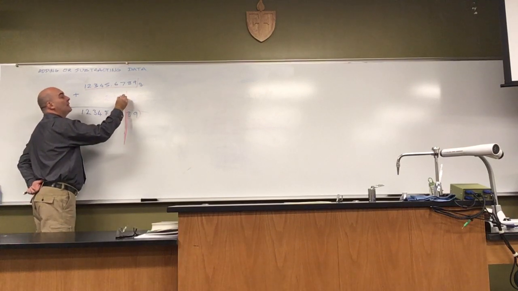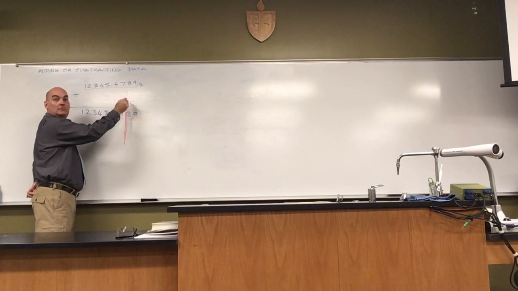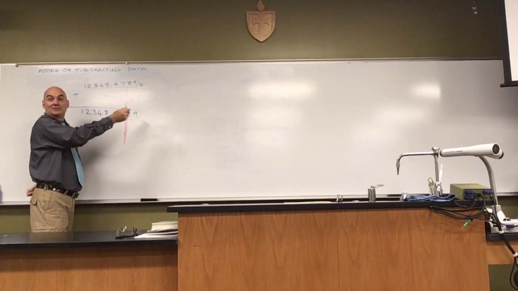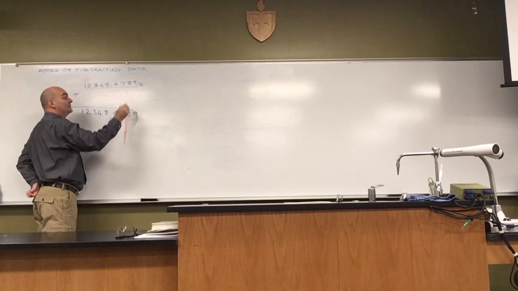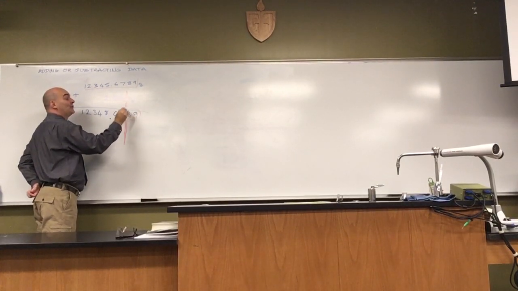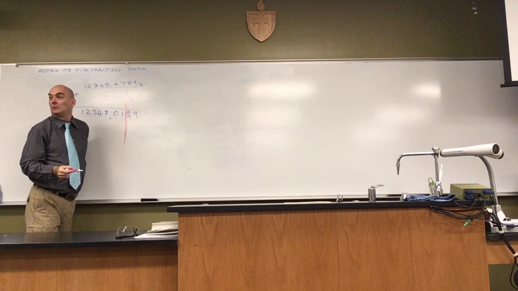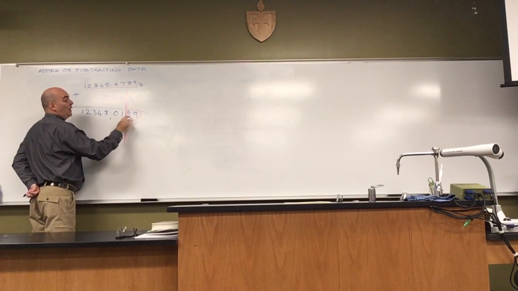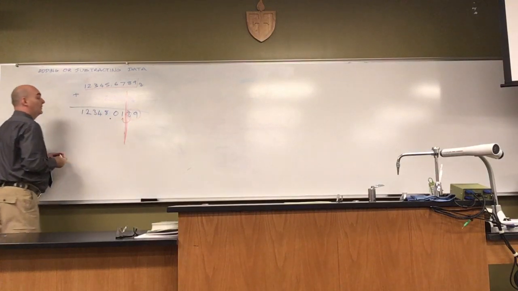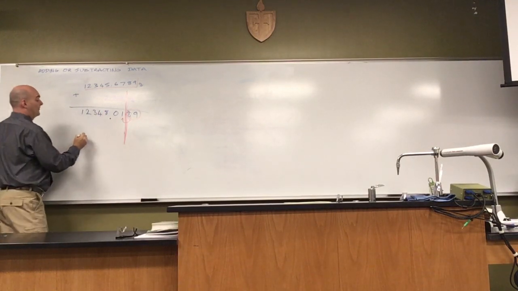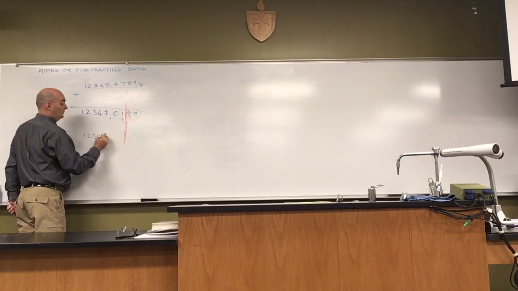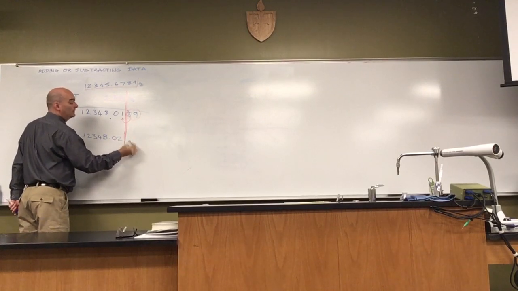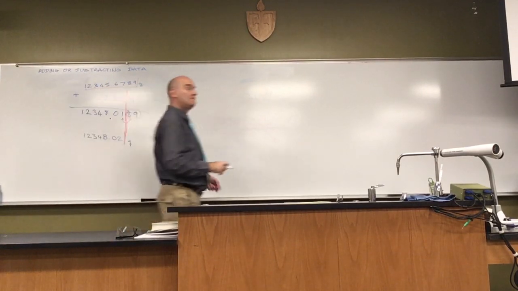Because what number comes after this 4? Is it a 3? Is it a 2? Is it a 9? We don't know what that number is. Therefore, we cannot add it onto that number to tell us what happens next. I am allowed to round that 1/8 up to a 2. So my best answer right here is 1, 2, 3, 4, 8.02. Okay?